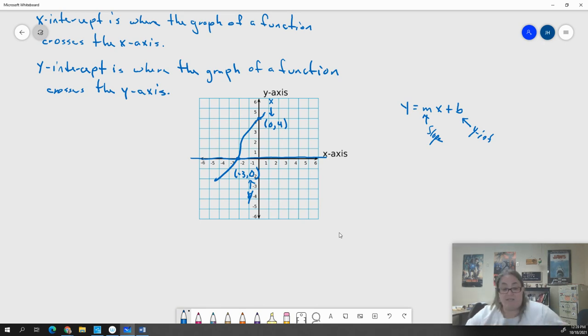So anything that lies on this axis has a y value of 0 because we're not going above it and we're not going below it. We're staying right on it. The same can be said for anything on the y-axis, right? It has an x value of 0 because x is just a distance from the y-axis, and we're not moving anywhere from it if the point lies right on it.